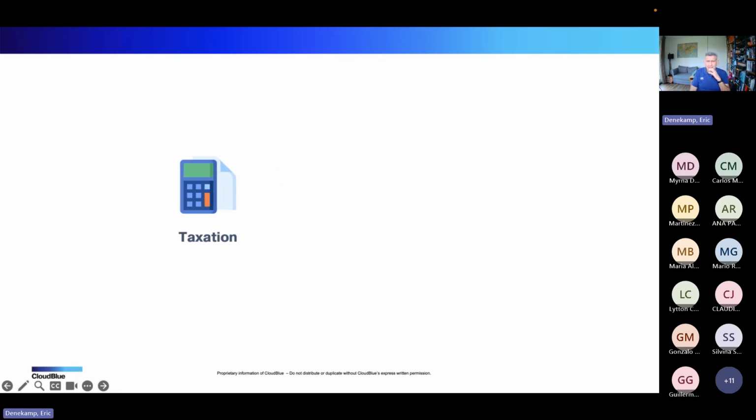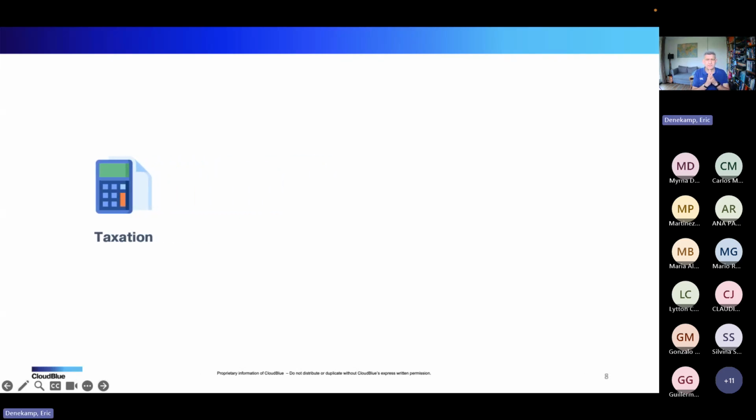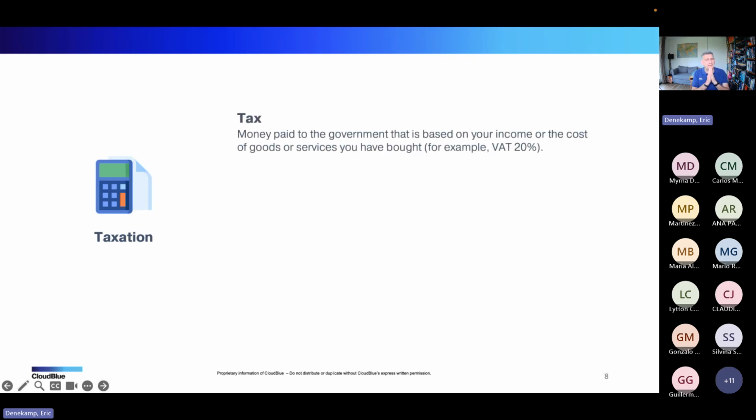And actually, there are three concepts to take into consideration. The first one is the tax itself. So what percentage are we talking about? VAT, in the Netherlands, it's called BTW. And we have two levels.